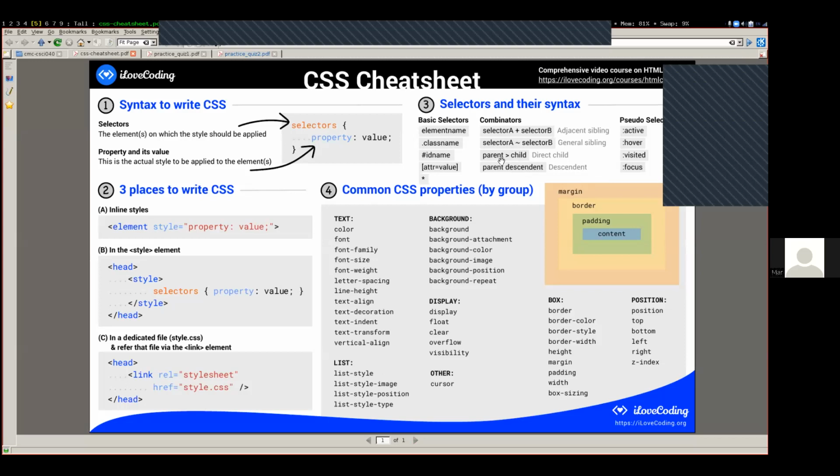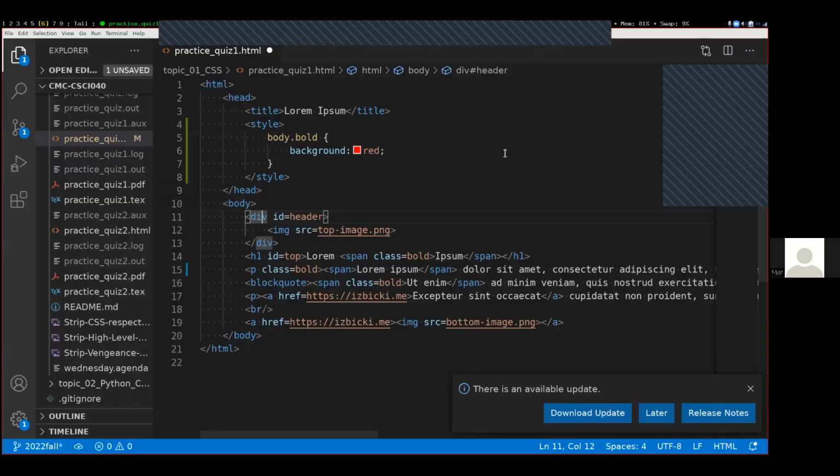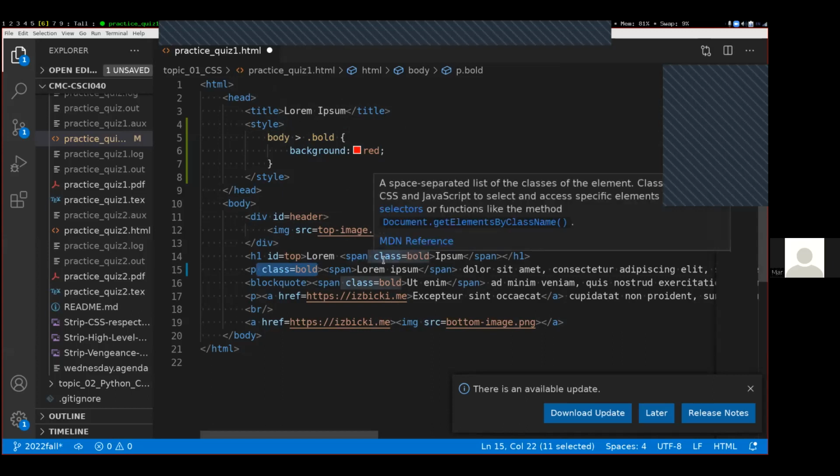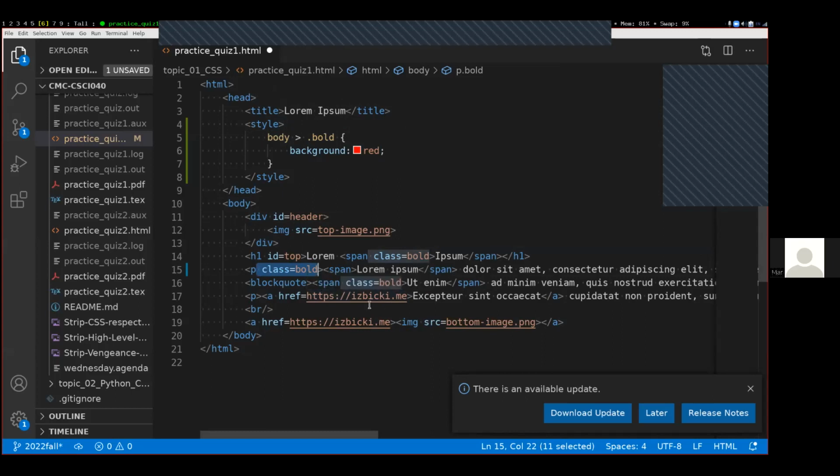So the question is, parent greater than sign child, what exactly does that mean? It means this matches any tag where the thing on the right is a direct child of the thing on the left. So here we have body greater than dot bold. First find all the body tags. There's only one body tag. So the thing to the left of the greater sign matches this right here. Then we find the greater than sign, so we're only looking at children of body. And to the right, we have the dot bold. So we're looking at elements that are children of body whose class is bold. So here's one. This one up here has a class of bold. It's a descendant of body, but it is not a child of body. So this one does not get matched by the greater than sign. Similarly, this one down here does not get matched. Only this one right here gets matched.